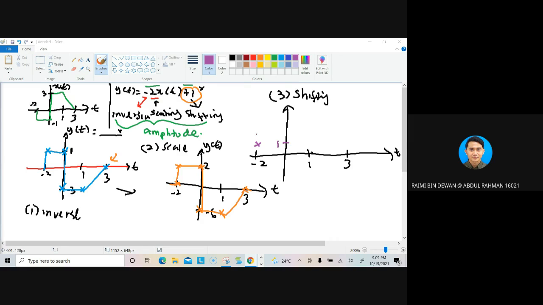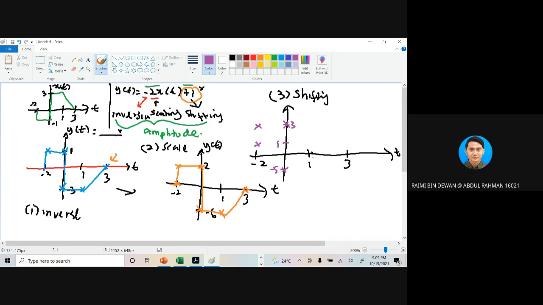So now here you have 2, right? 2 plus 1 is 3. So you have here 3. Then at time 0, the amplitude is 2. 2 plus 1 is 3, so you still have the same. And then at time 0, you have another amplitude, which is negative 6. So negative 6 plus 2 is negative 5, so you have a value here at negative 5. So your cross is here.